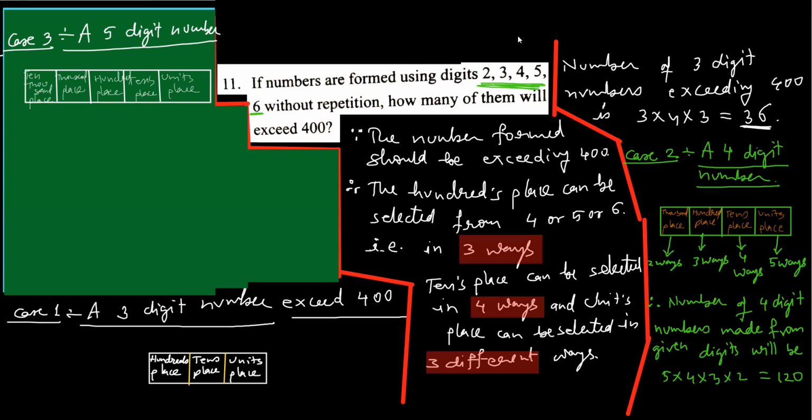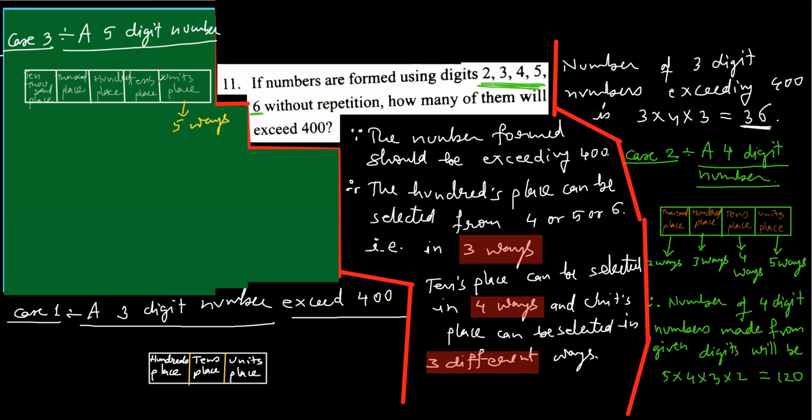So what I will have now, students, see, once again, very simple. There is no priority as such. You can start with any place. So here you will write, the units place can be filled in 1, 2, 3, 4, 5, 5 ways. Oh, this is not visible. I'll use another color. See, units place can be filled in 5 ways.